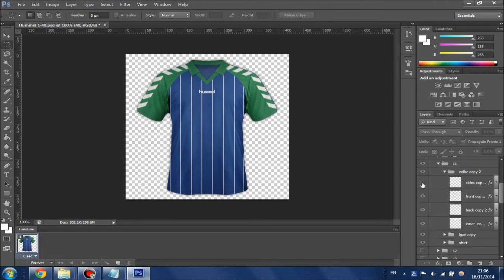Then you're presented with a different set of folders which are full of, again, different layers. So you turn them off, so that turns off the side of the collar and so on and so forth, and that turns off the front part of the collar. You kind of get what I'm doing here.